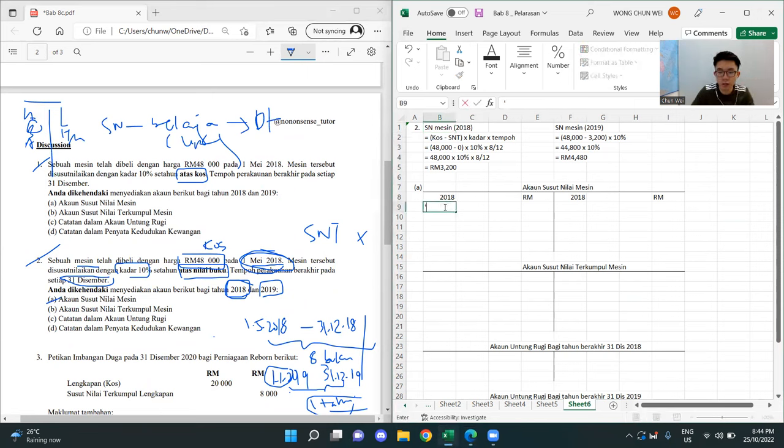Okay, so here will be, you don't use May. First, May is the date that you beli. Okay, tarikh itu yang beli machine. Tapi when we calculate Susut Nilai is always calculate on the tempoh perakaunan berakhir. Meaning, let's say here is 31st. Maksudnya, we will be calculating on December 31st. As you can see, all the pelarasan berlaku pada akhir tempoh perakaunan. Okay, that's why always you put it on the last date and then here you record. But into account Susut Nilai Terkumpul.